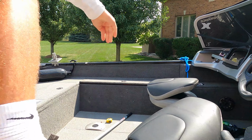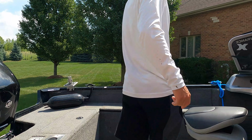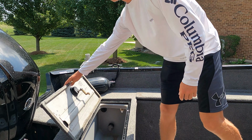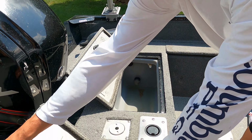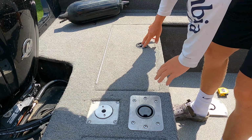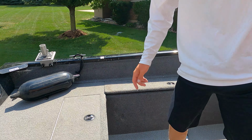So we're going to get in the boat and talk about storage. We've got 2 live wells, and the live wells have worked just fine. We've got 2 compartments in the live well. It's big enough. I mean, the big live wells, they work. Then we've got this side thing.